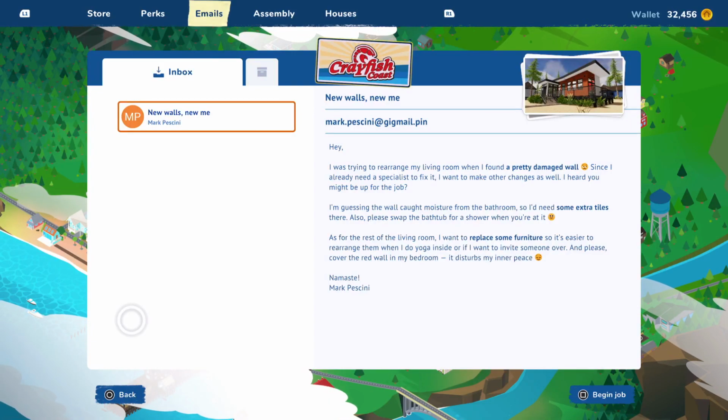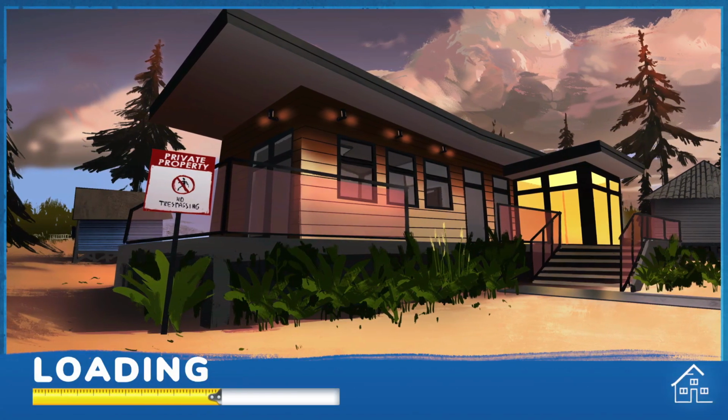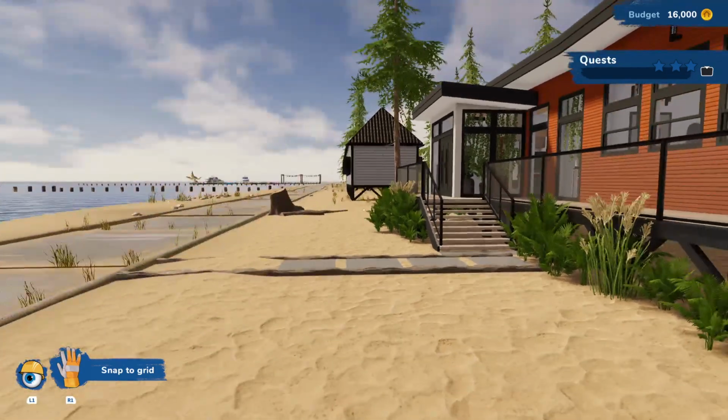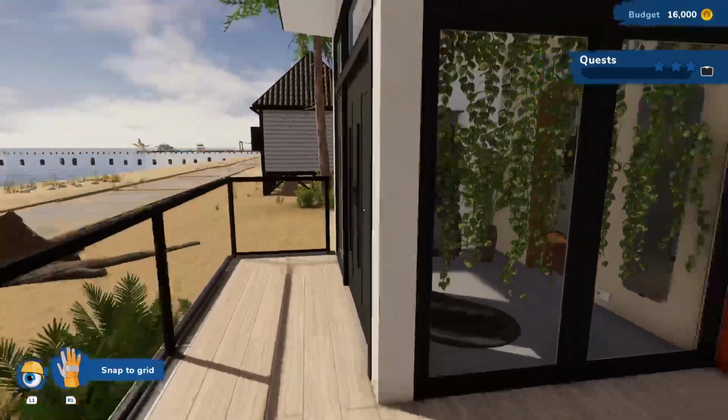Alright, so we got a pretty damn... Oh, this one is... Alright, so we're going to figure out how to put some tiles in the wall. That's exciting. House looks pretty cool already. I like this style of house. That's pretty sweet.